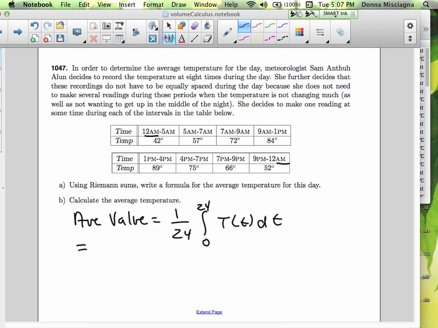Now, when you look at this, we're not used to seeing intervals. We're used to seeing numbers. So I'm going to make this a little bit more user-friendly by putting just a single number there. Because I know when I looked at it, I'm like, okay, which interval do I take? I'm doing a right Riemann sum, which means I'm using these values. And it kind of is confusing, I think, with these ranges in here. And I think it'll make it a lot clearer if we just put the starting and the ending.